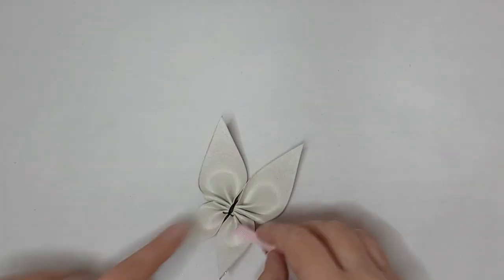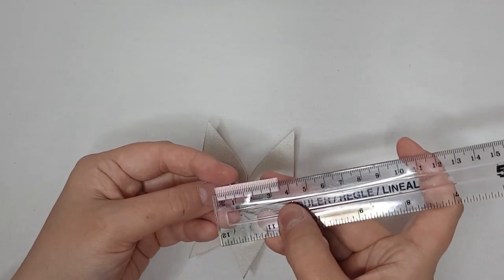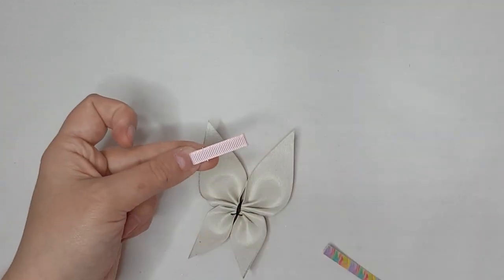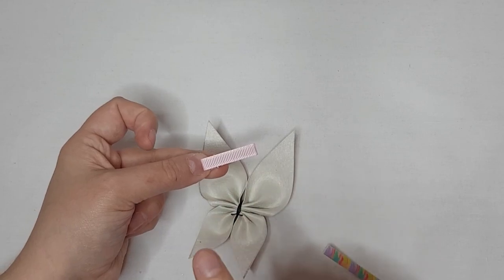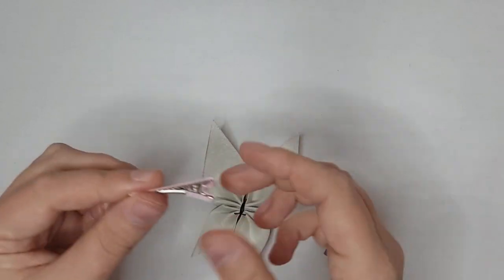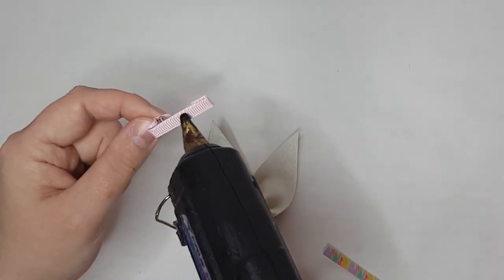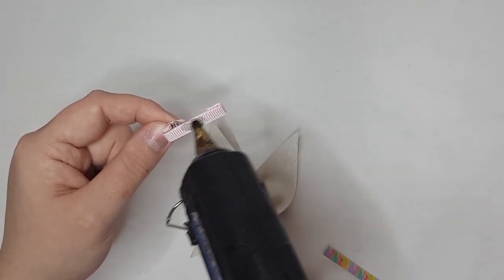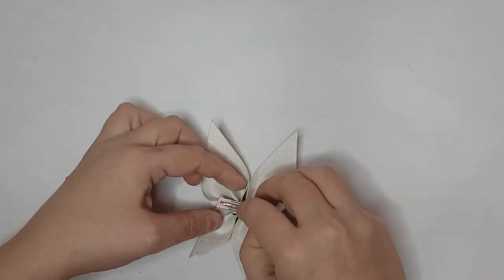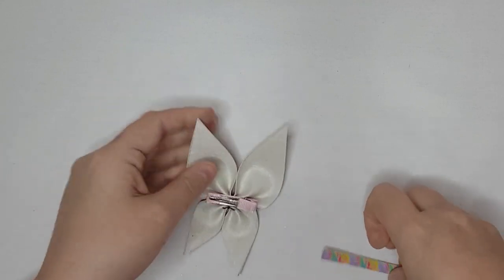And on these ones, because they're not very wide at this point, I have been using my little teeny tiny 32mm clips, because anything bigger than that doesn't work. You could do a 5x5 one, and you could probably get away with a 40 or 42 or 45, but you might struggle. So like I said, the smaller the clips that you've got, the better. And obviously this one's already pre-lined. So just a drop of glue and I'll clip. Right on the back of our little butterfly there.